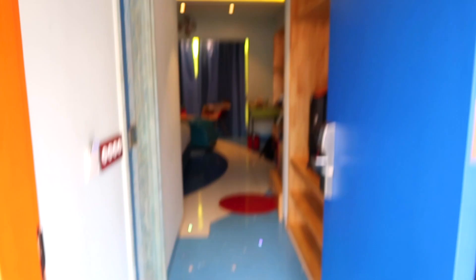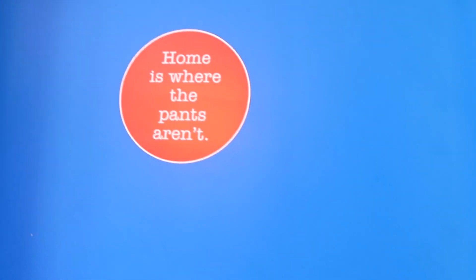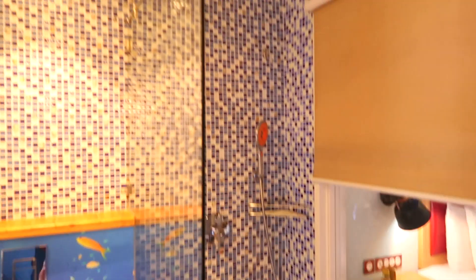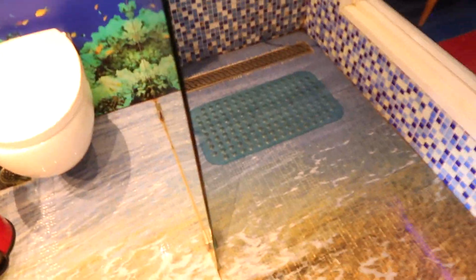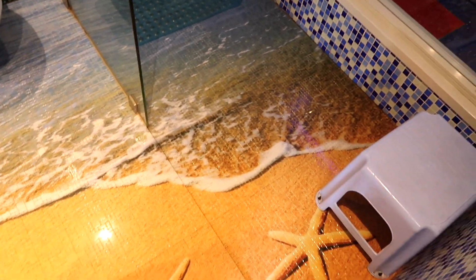We just got our room and I just want to show you guys — let's go. It's nothing like the usual. So this is the entrance door, blue. This is the washroom, shower. There's no bathtub but we have a swimming pool outside which I'll show you guys. So pretty — it actually looks like a beach.